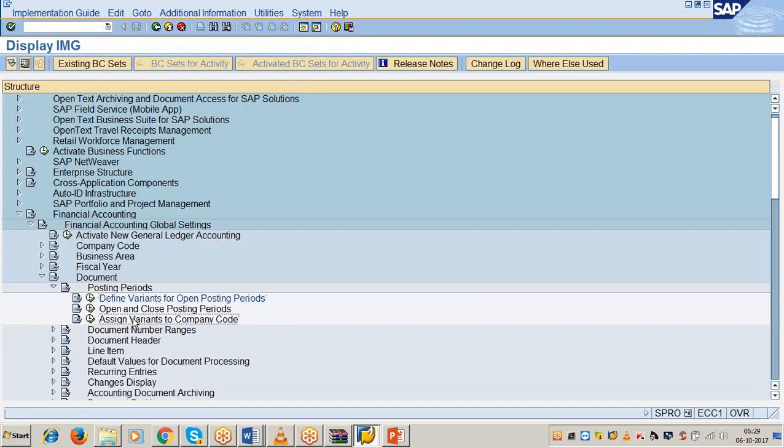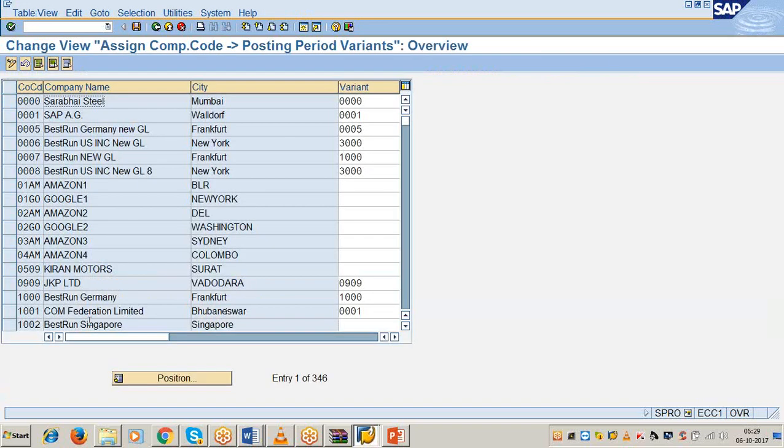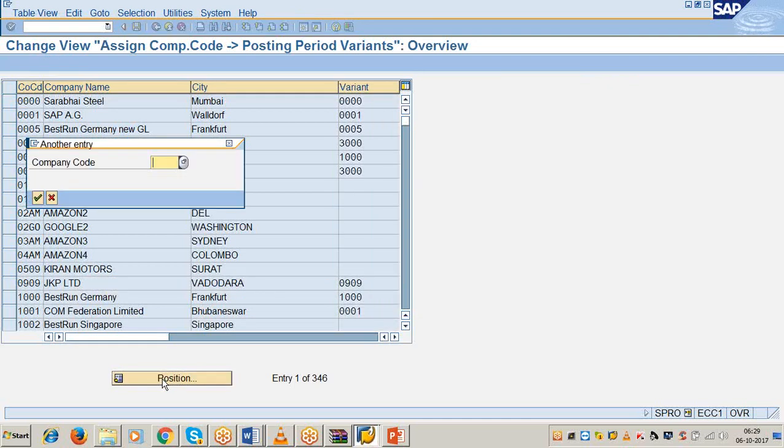See, assign variants to company code. Click on position. The position button is very similar to the search button. Company code is equal to 3366.